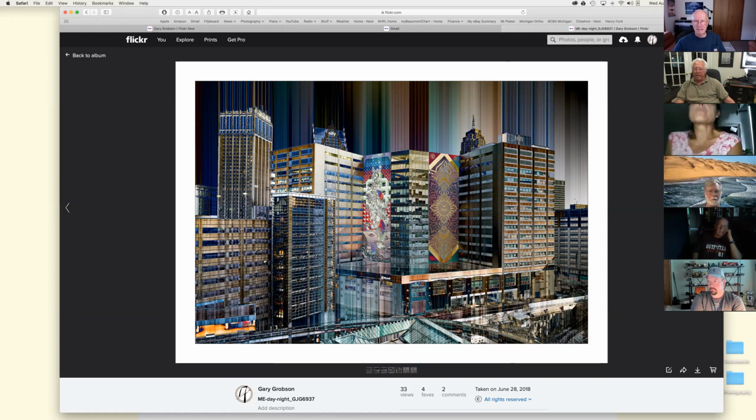And I took this with just a little Fuji 16 megapixel camera off the top of the parking deck, and started experimenting with different blending modes. And when I hit this difference blending mode, and it turned it into this night scene, I got really excited. I thought, well, this is really going in the right direction now.